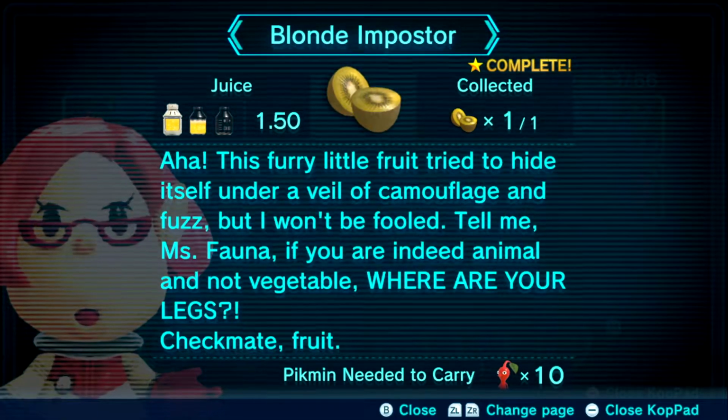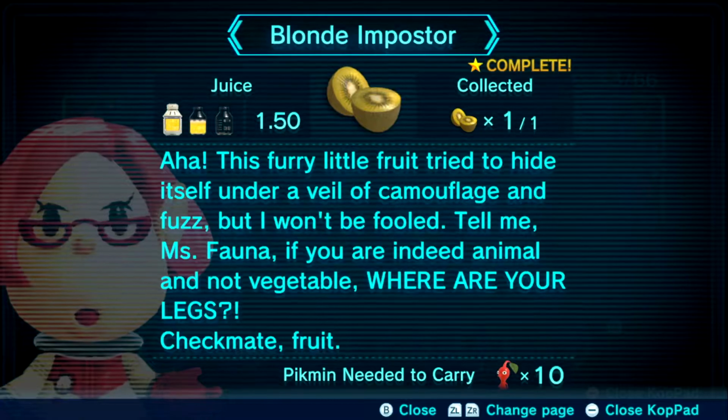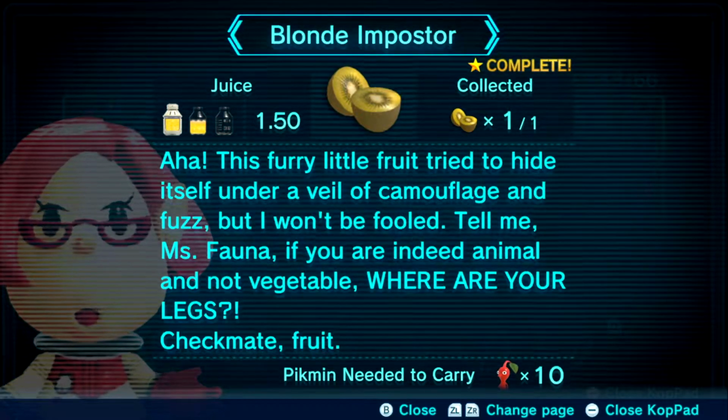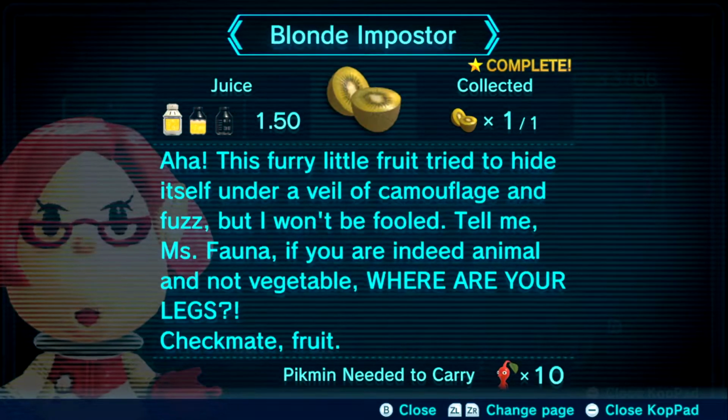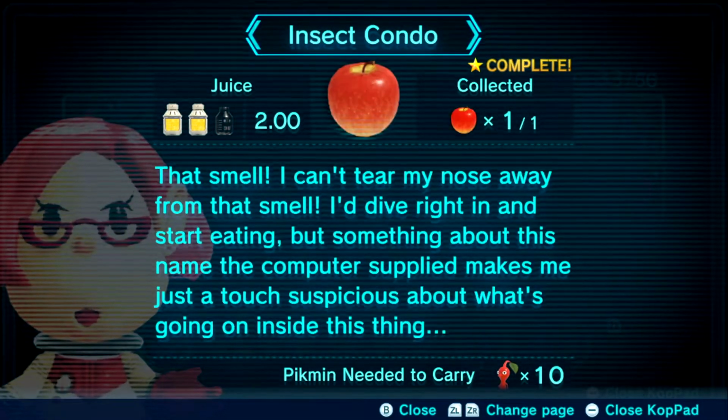The Blonde Imposter, 1.5 juice, 10 Pikmin, only one in the game. Aha! This furry little fruit tried to hide itself under a veil of camouflage and fuzz, but I won't be fooled. Tell me, Miss Fauna, if you are indeed animal and not vegetable, where are your legs? Checkmate, fruit.